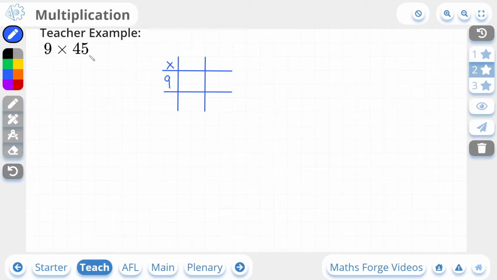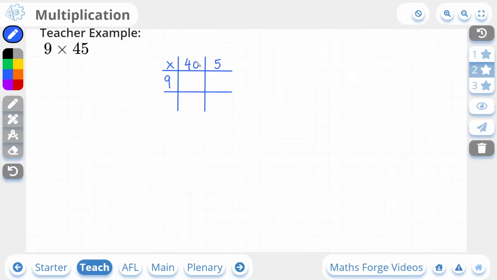Now, when you read this number 45, there's a 40 component, which I'm going to write here. And then there's a 5 component, which I'm going to write in a separate space here. Another way of thinking about this is you take the number and you break it down into its columns. So there's a 40 in this column, so I write it here, and the 5 in the units column, so I write it here. Now you go ahead and calculate this as follows.